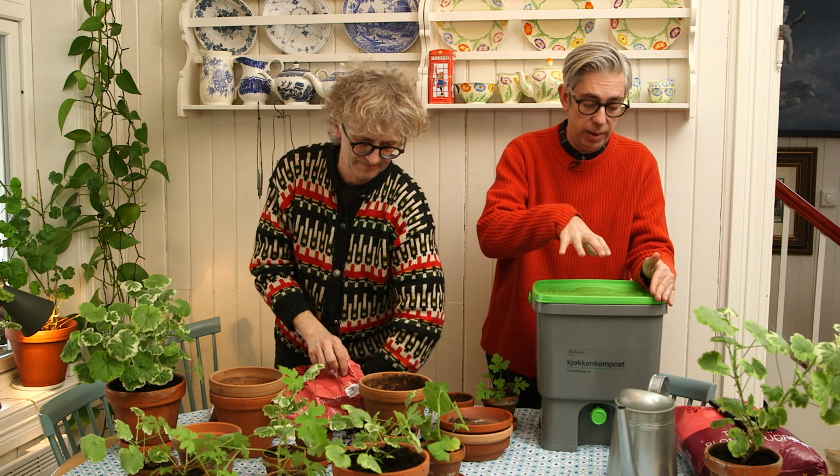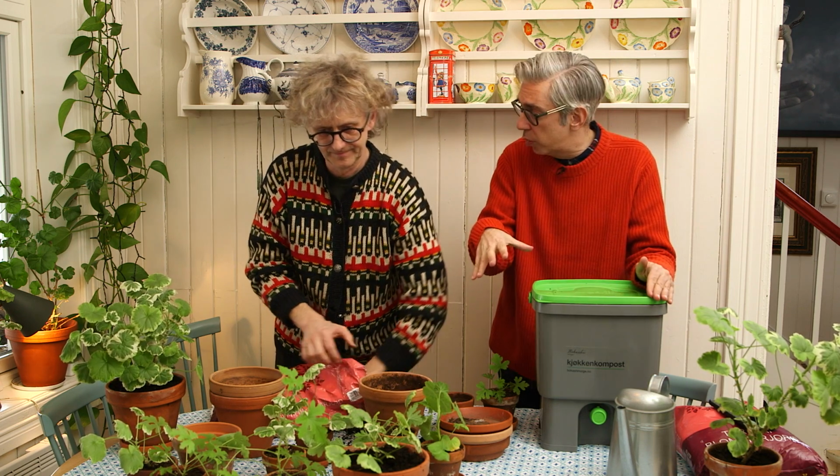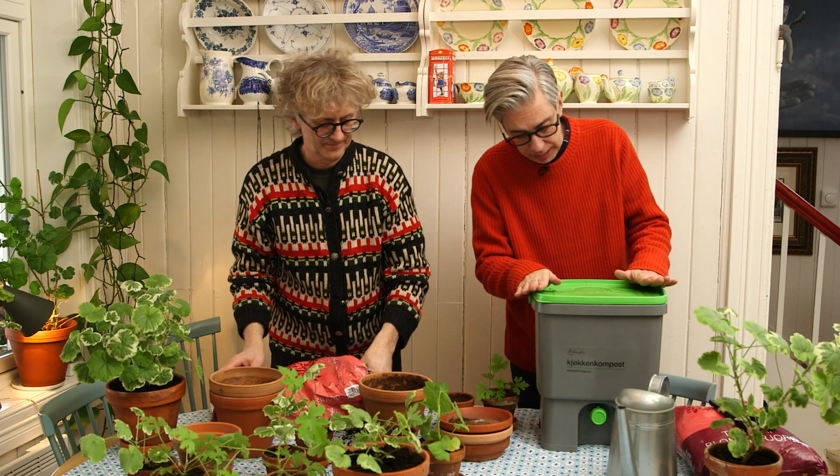Once you have filled a bucket like this with food waste, in our household we eat a lot of vegetables, so it takes about 10 days to 2 weeks. Once we have filled the bucket with waste and organisms, we have to close it, and we cannot open the lid for a minimum of 14 days before opening and blending this material with earth. So it has to be kept closed.